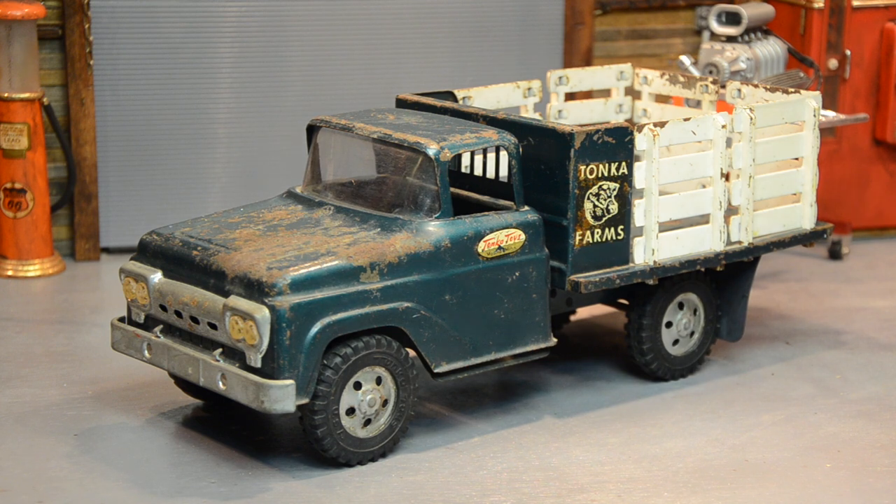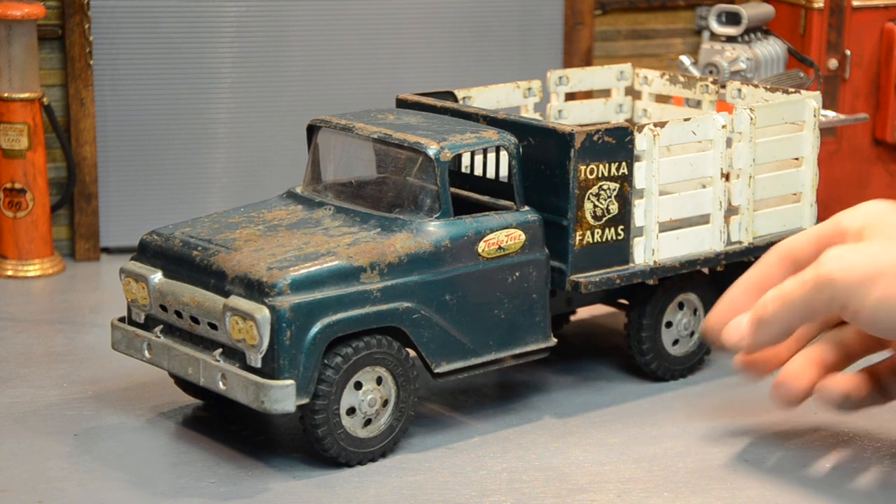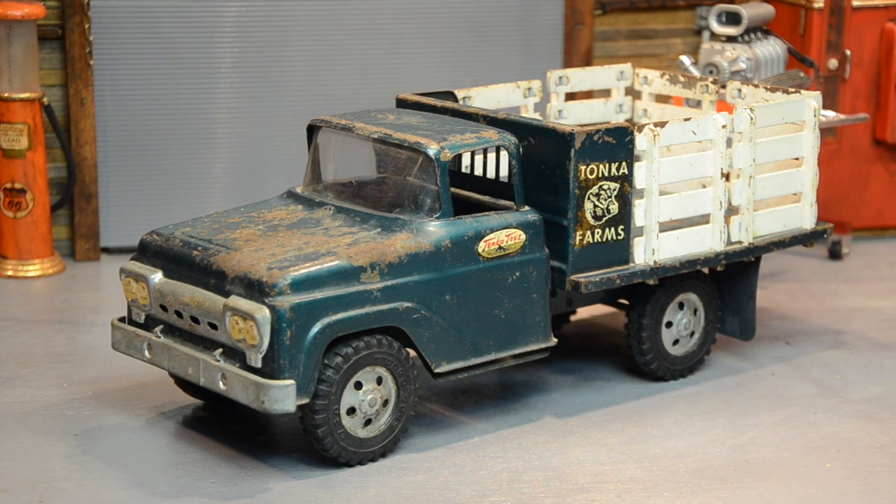You see these trucks so often — the farm stuff, they made a lot more of than some of the other trucks of the day. But you never see them with the stakes. You can buy aftermarket stakes, and I've even seen people on eBay selling custom wood ones they've made. I've actually had a set of the wood ones and they're very nice, but there's no replacement for the old metal.